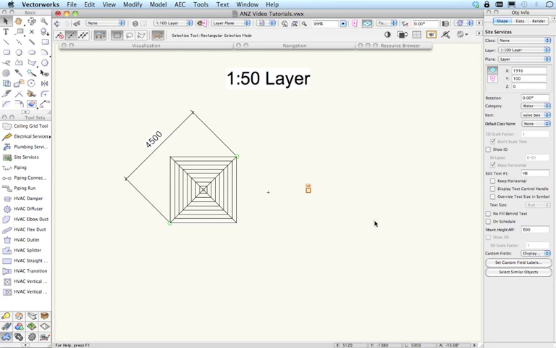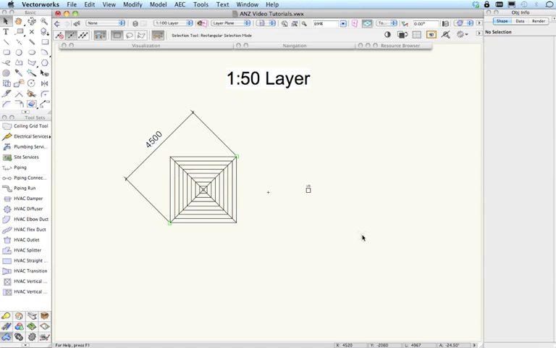Whereas when we put a valve box in at 1 to 50 or 1 to 100 or 1 to 200, we want that valve box to be that size always. Okay, so this symbol here is a page-based symbol, in other words one that doesn't scale, and this is a world-based symbol, one that does scale.